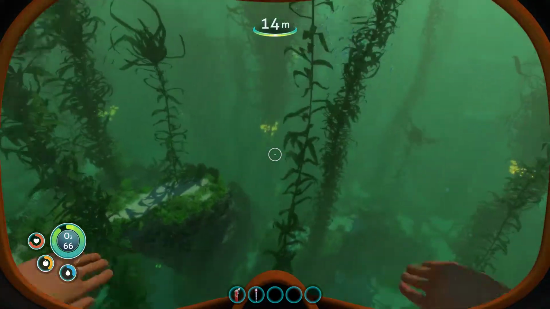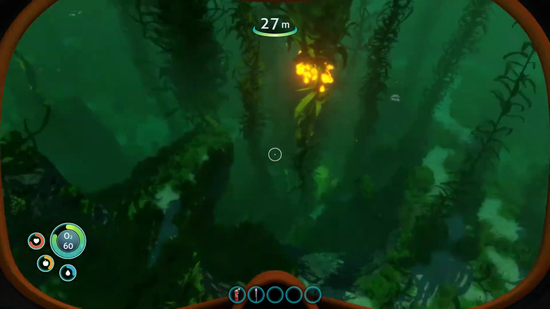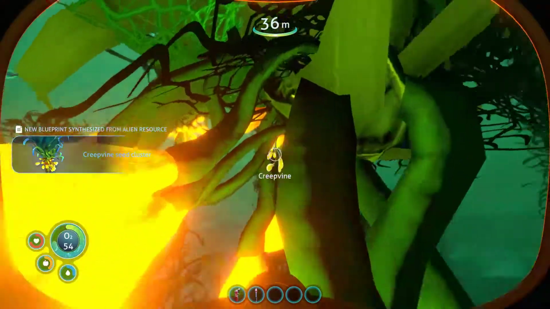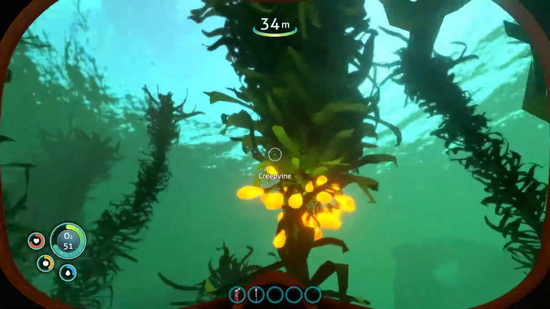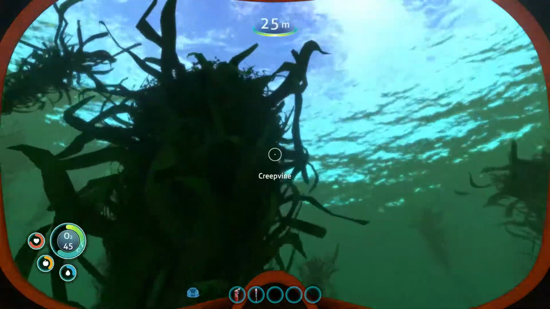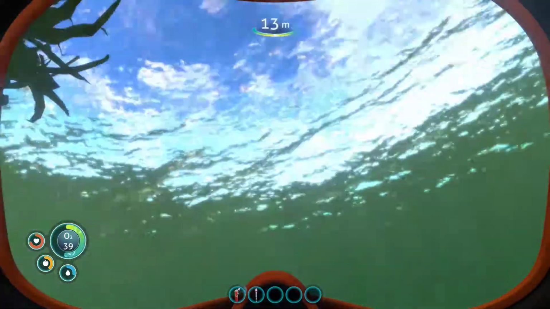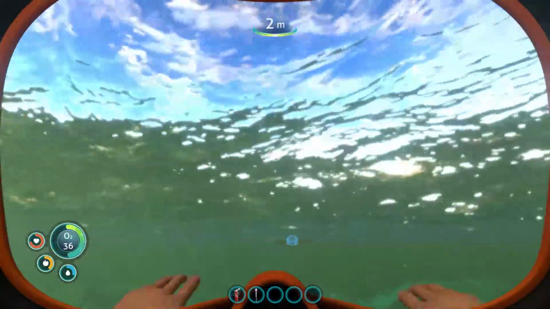Let's have a look. Maybe it's that stuff over there. Oh, yes. New blueprint acquired. Cool. So we need quite a lot of this. Oh, okay. I'll head back. But now at least we know. Lots of little fish. At least we know how to make silicon rubber now.